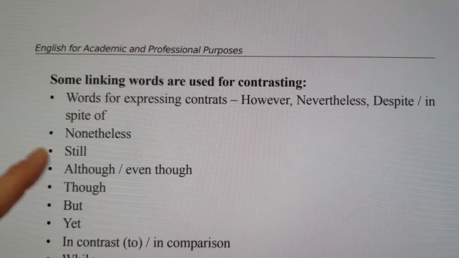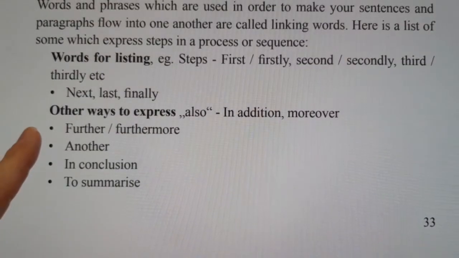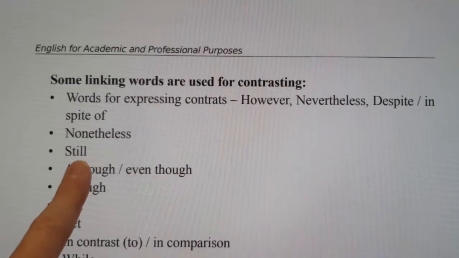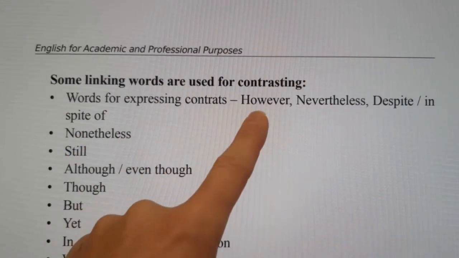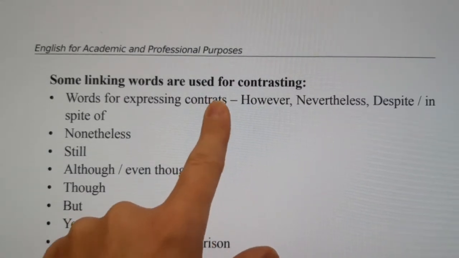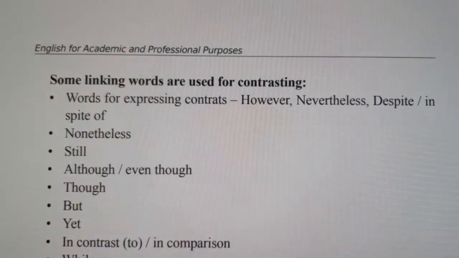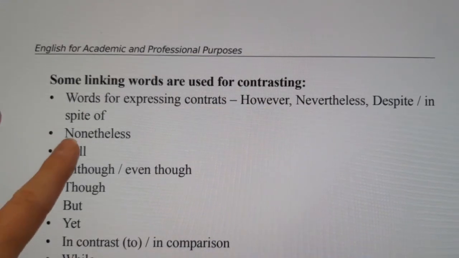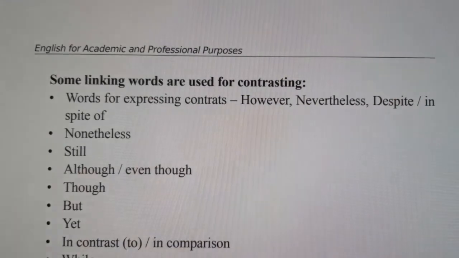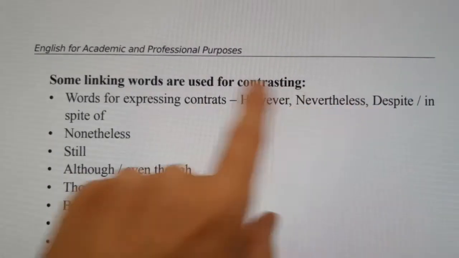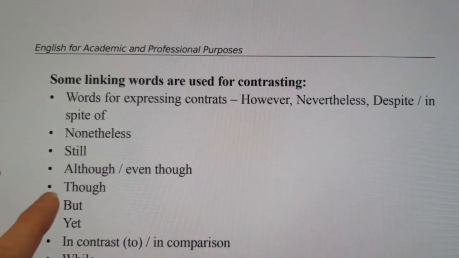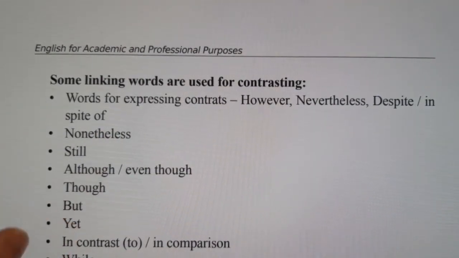I'll have to put that into the next edition of this book. All right then, here are some more that you can find. These are words for contrasting. Sorry, that's a spelling mistake, there should be an S there. However, nevertheless, nonetheless, as well. But try to use words like despite. Nevertheless is good too. In spite of or despite the fact, maybe a little bit too much.